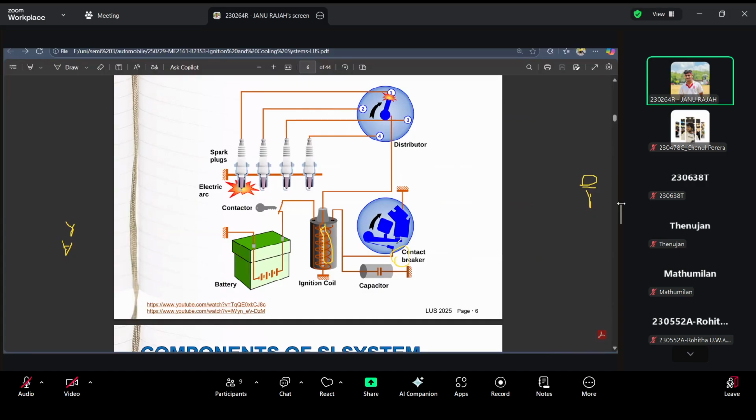And here, when the contact point is broken, there will be an EMF because of the magnetic field reducing. To protect that contact breaker, we use a capacitor. Actually, when you see the videos, it will be more clear. Yeah, we'll go to the videos.